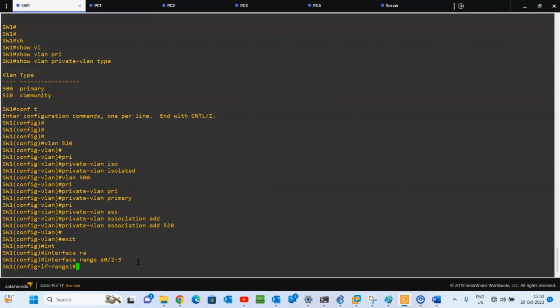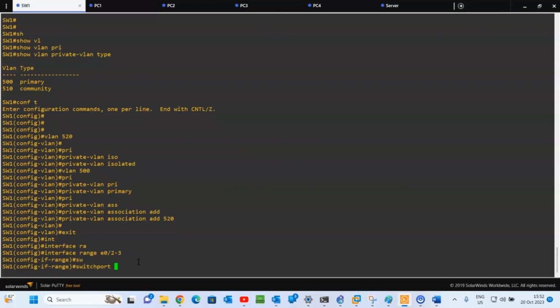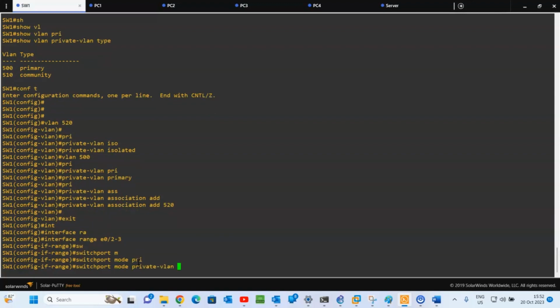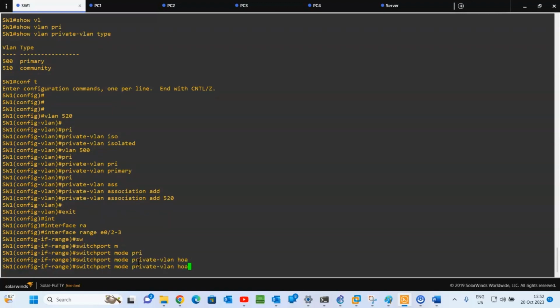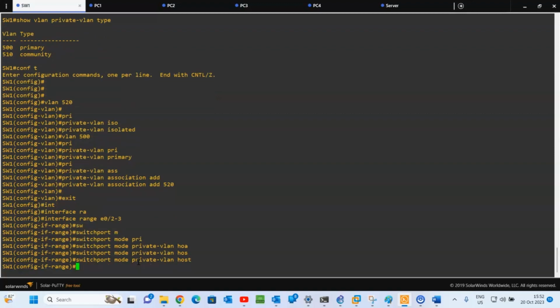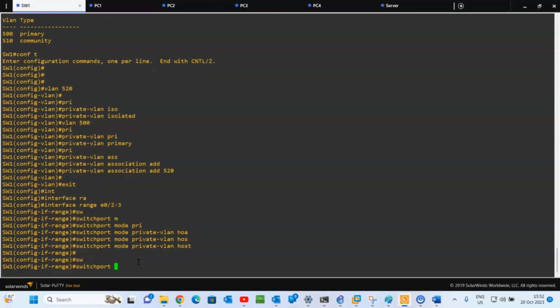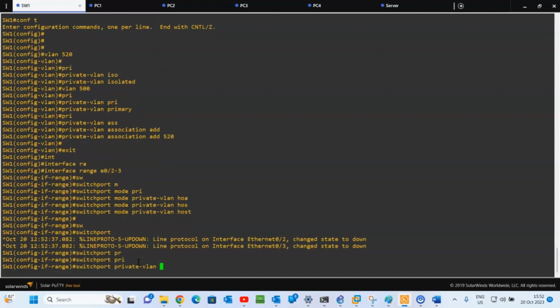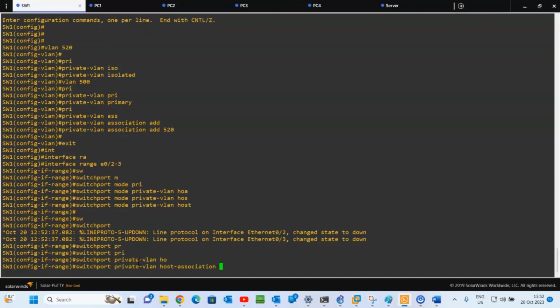So switchport mode private-vlan host. Switchport private-vlan host-association 500 and 520.